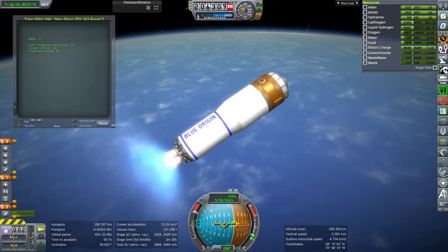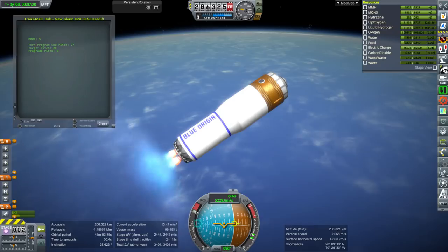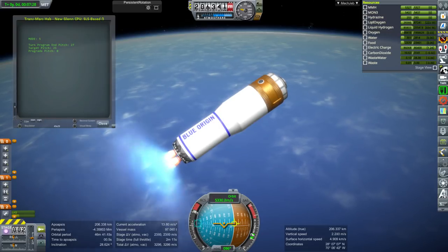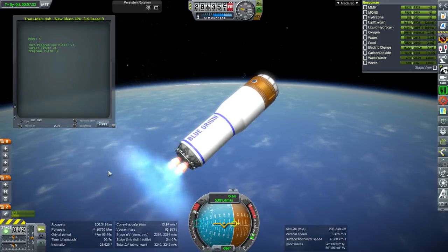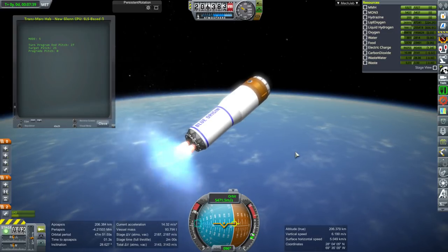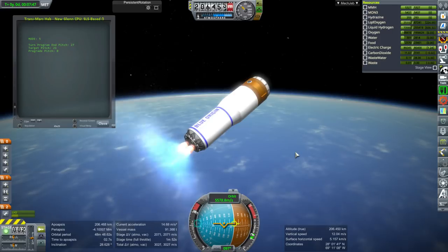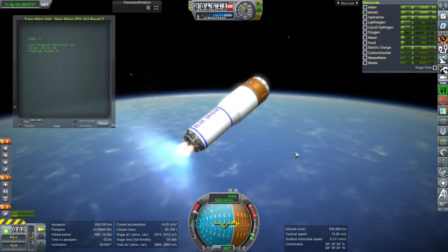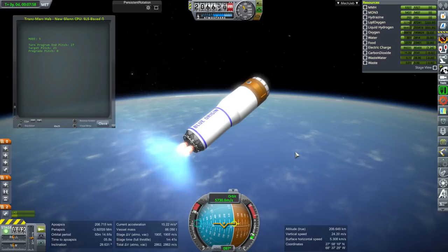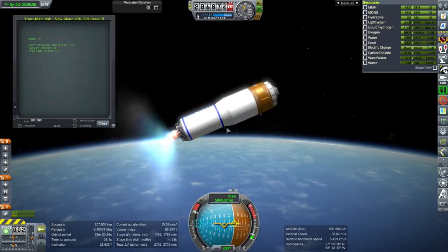The deep space transport part is reasonably well thought out. I'm not a big fan of the deep space gateway - the station around the moon - though we've seen it's possible to launch that on New Glenn as well. New Glenn has better capabilities to the moon than Falcon Heavy, and that's because of the cryogenic upper stage. Even though Falcon Heavy has higher payload to low Earth orbit, because it doesn't have a cryogenic upper stage it can't get as much payload over to the moon.